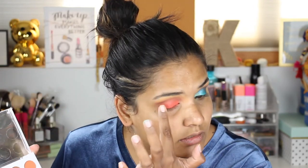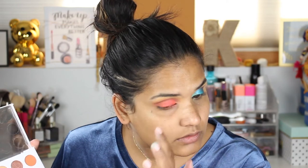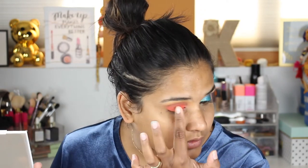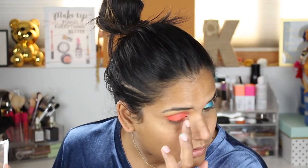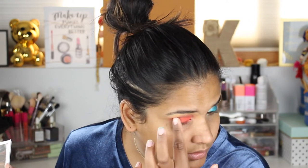This is the shade Motel. Oh my gosh. Gorgeous. I don't even have to foil it. I'm just using my finger and tapping that on the whole lid. That's just going to be like an easy monochromatic look. I don't even want to do anything else to it. I just want to leave it just like that.